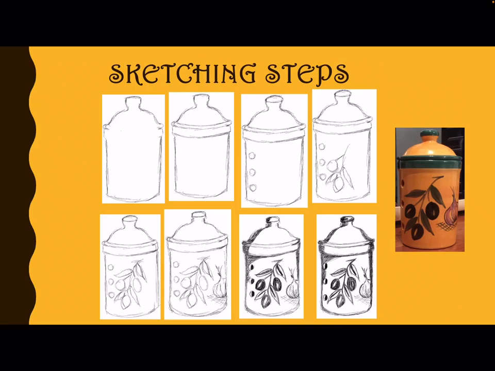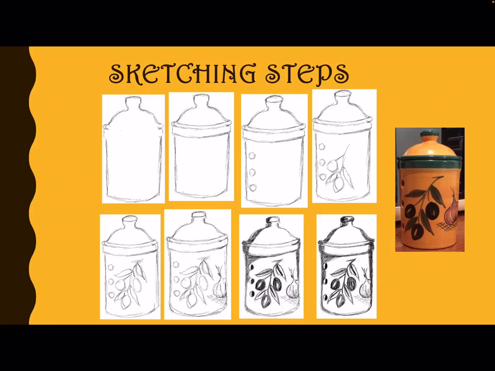Then I started to add in the much larger detail first. And I did that bit by bit. You can see from the 4th, 5th and 6th pictures there how I added it in gradually. And I kept tweaking it, I kept changing it. I wasn't happy with the shape of one of the leaves, I'd change it. So you need to adjust as you go.